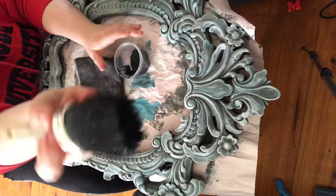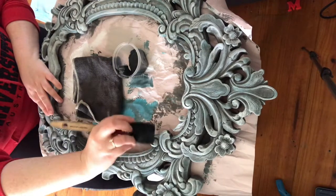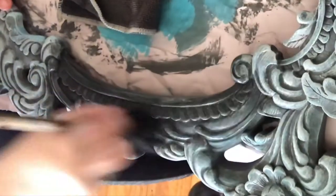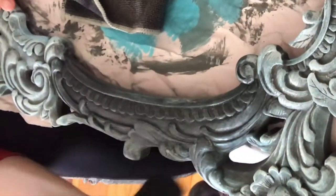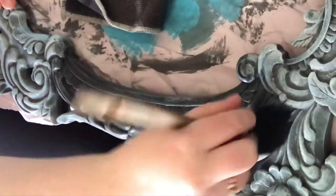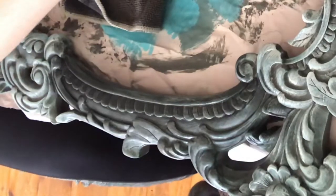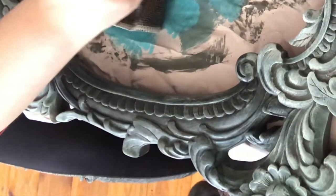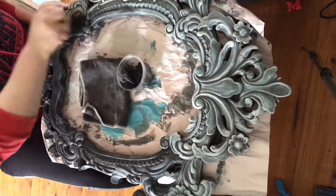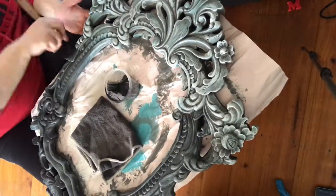Load up your brush just like you would if you're painting, but with a little bit less wax. You don't need loads — with wax you can keep building those layers until you're happy. It's as simple as brushing it on just like you're painting, all over the piece. For a piece this size, I'm going to apply the wax everywhere and then go back and start buffing. You want to give it about 10 minutes from applying to buffing it off. Buffing removes the excess, but you want to give the wax — particularly a coloured wax — a chance to start soaking into your paint and adding that bit of detail you're really after.